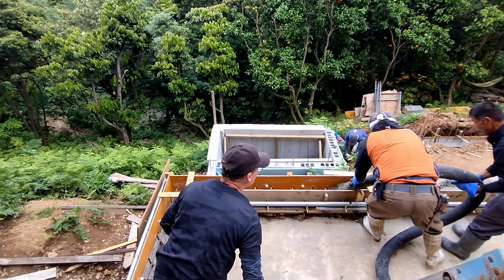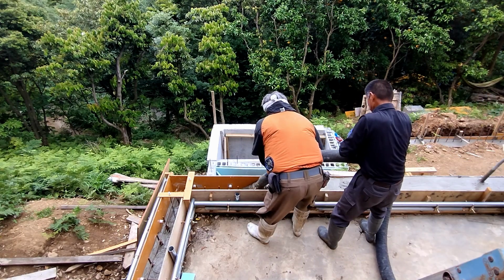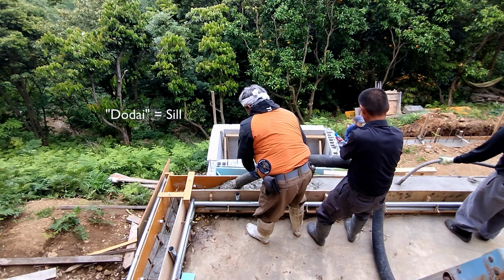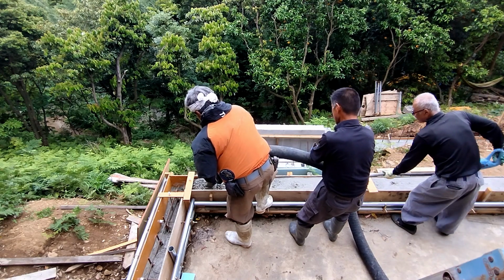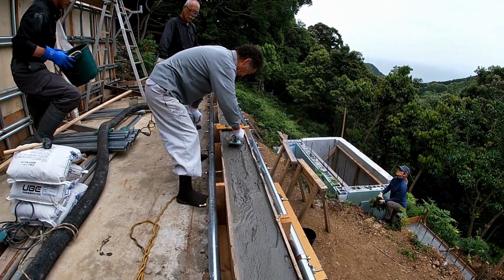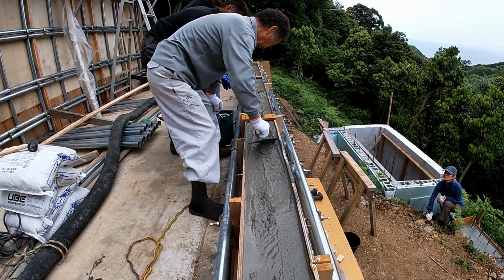An important part of the pour, in addition to the 2-meter wall, is the stem walls that are going up on the second floor. The stem walls have to be well done in 2 respects. One, they have to be perfectly flat. So when you start the wood construction and you put the dodai on top of the stem wall, it has to be nice and flat so that the dodai sits flat and becomes the basis for your house. In addition, you have to have your J-bolts or anchor bolts in the correct position, lined up in a nice straight line, you hope, and sticking out enough so that when you put your dodai on, the screws will stick through.